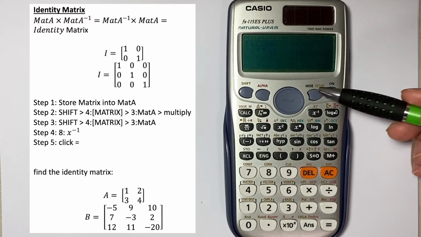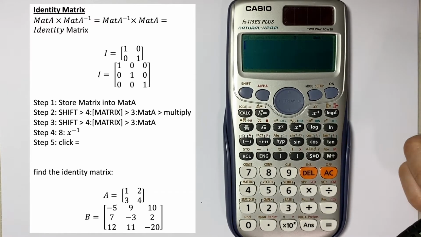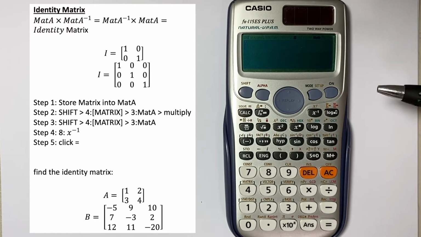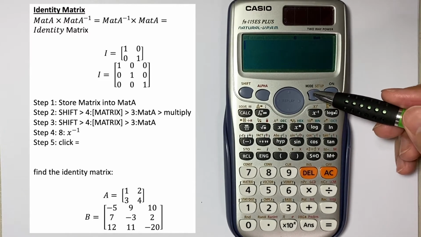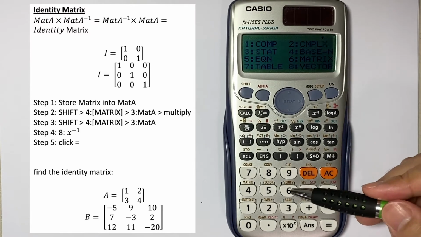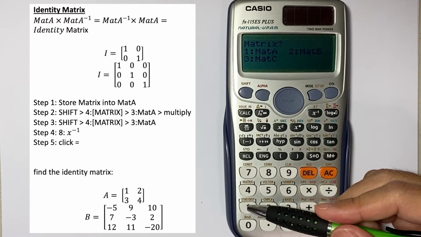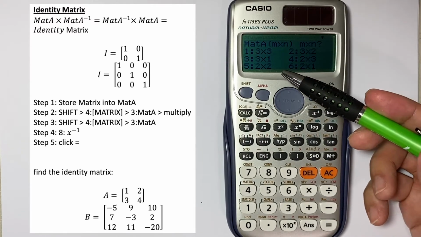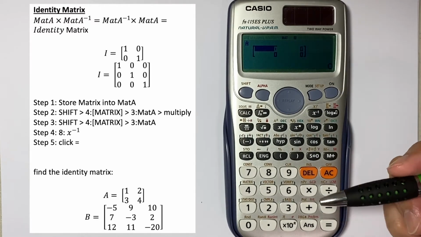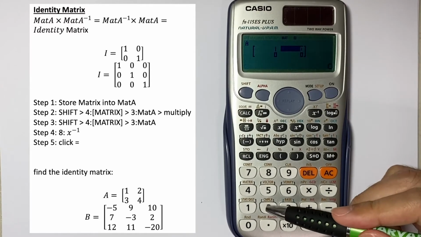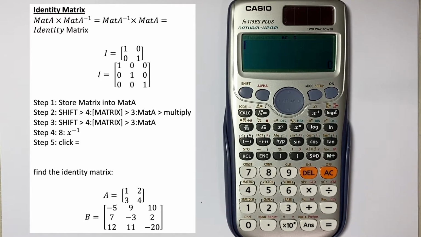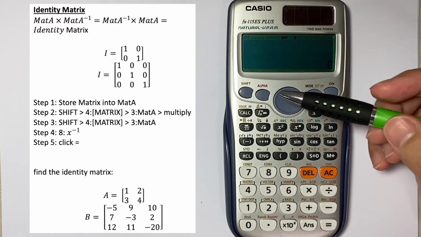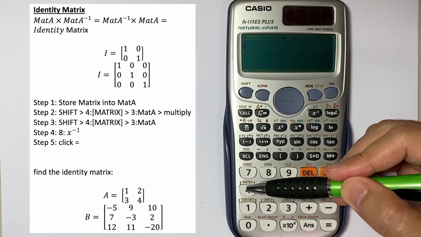First, let's clear the matrix that we just stored previously, and then we're going to do a 2 by 2 followed by 3 by 3. In order to do that, go to the mode, then select matrix, and then matrix A, and here we're going to select the 2 times 2, and enter 1, 2, 3, 4, and make sure to save it. And then let's go to the function of the matrix. You go to shift and matrix.